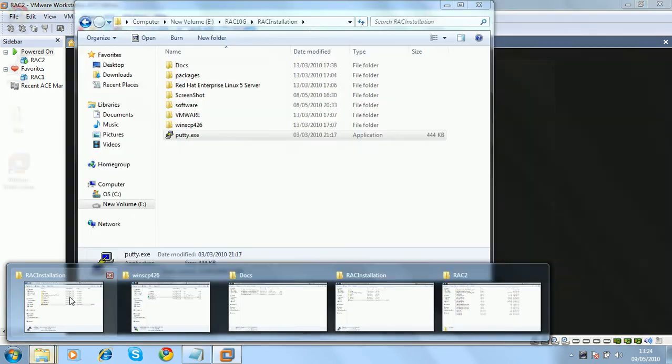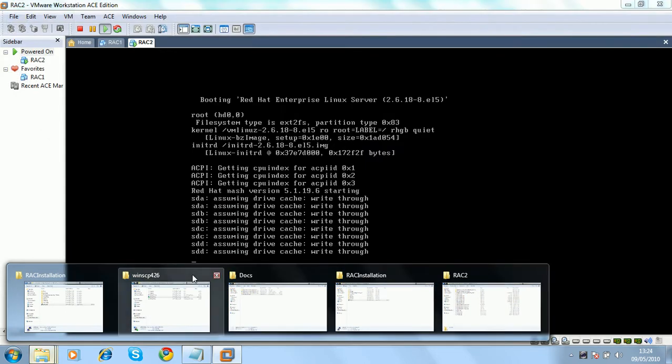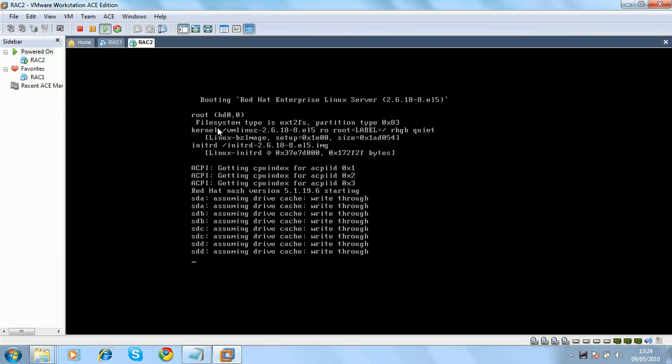So if you want, in the meantime you can also have a copy of your machine backup. I'm not doing it, but you can try it, so that in case of any failure in between, you can revert back.